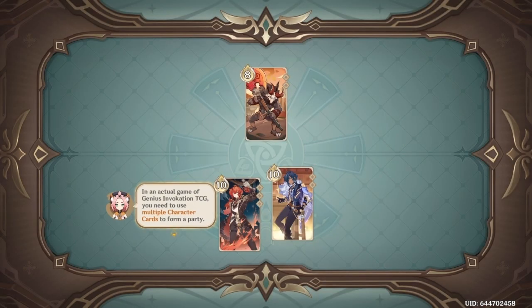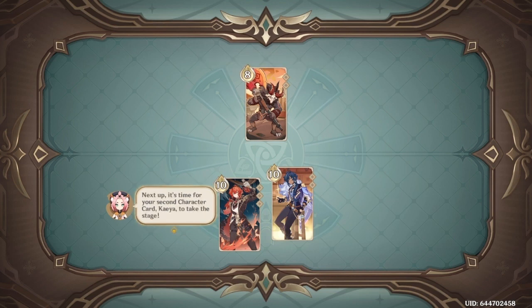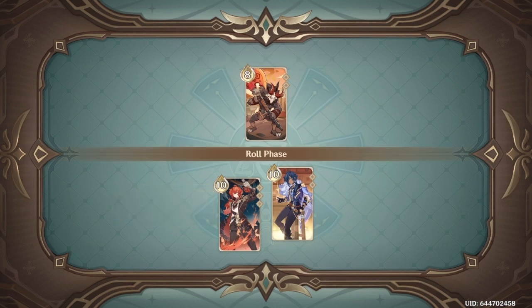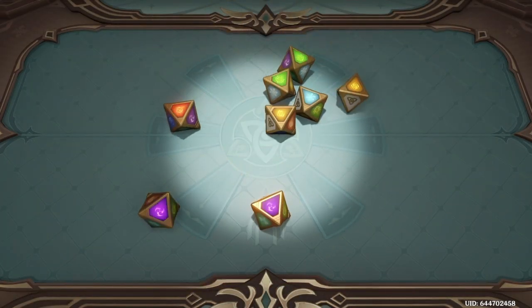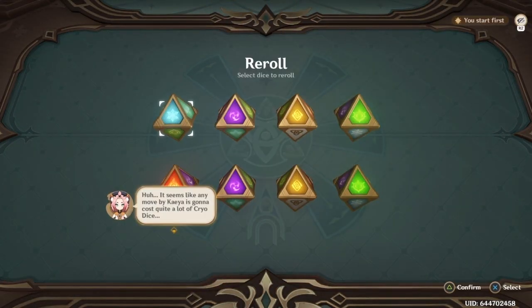In an actual game of Genius Invocation TCG, you need to use multiple character cards to form a party. Next up, it's time for your second character card, Kaya, to take the stage. It seems like any move by Kaya is going to cost quite a lot of cryo dice.